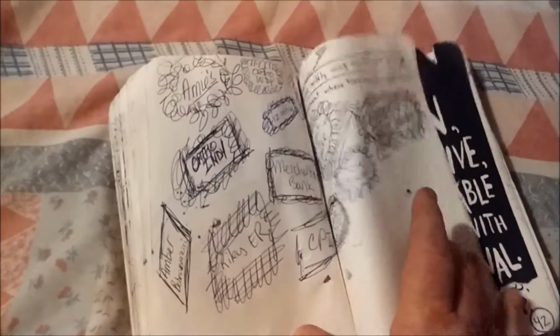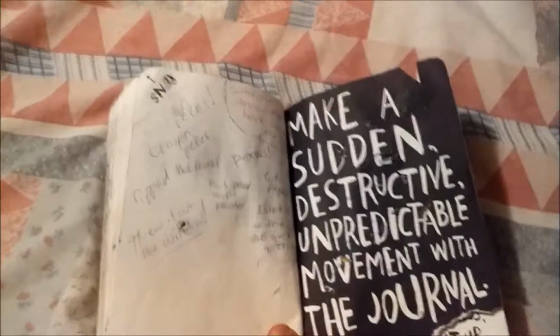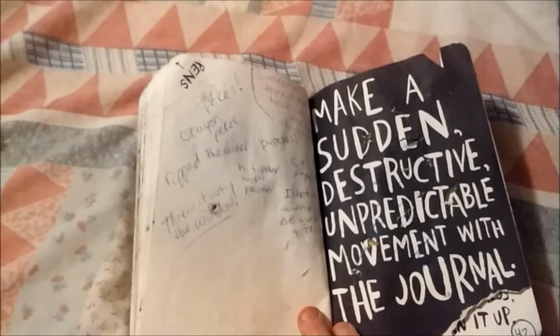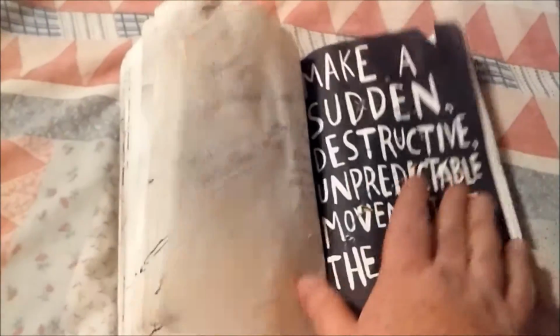Borrowed pens that I wrote in there where they came from. Sudden, destructive, unpredictable movement with the journal. Well, we've done a lot of things. We shot it, we've ripped it, we've thrown it against the walls. All kinds of good stuff.